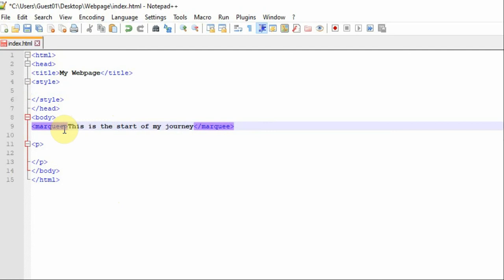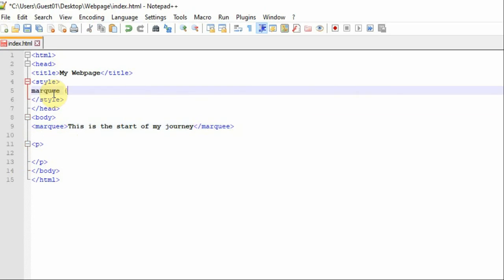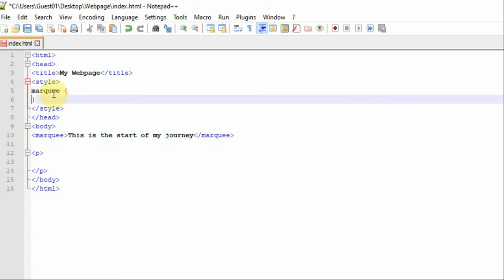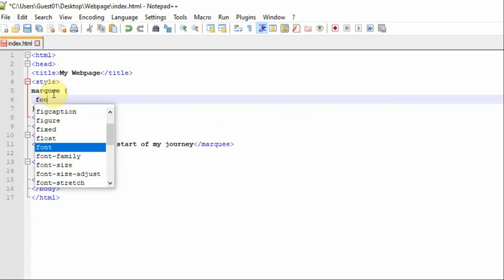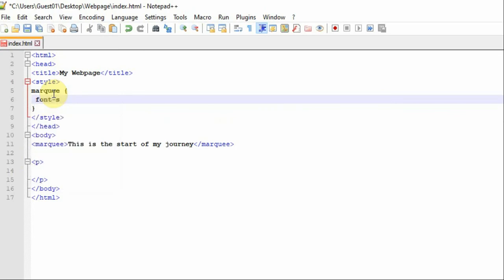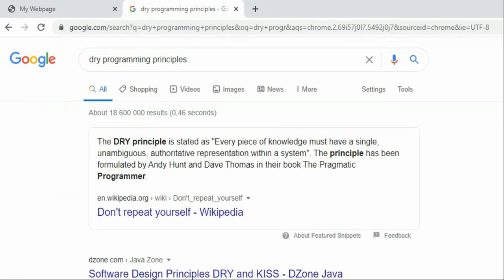One of the things that we use in CSS to identify what tag needs to be styled is the tag name. So I can use a tag name and say marquee in here and say that for marquee, I want, for instance, the font size to be let's say 2023 px. And if we save this and go back to our web page, we should see that the size of that marquee is now getting bigger. If you get what I mean, you can see it's getting bigger.